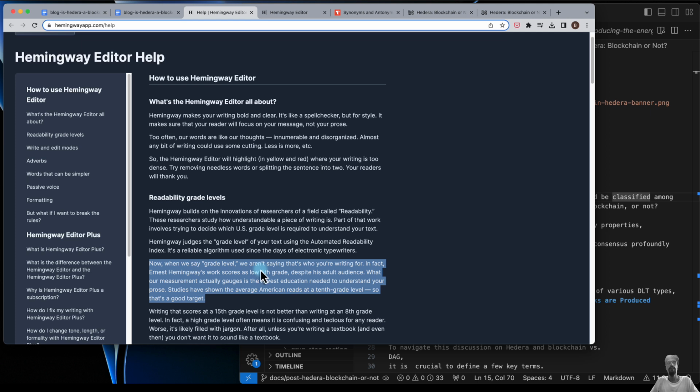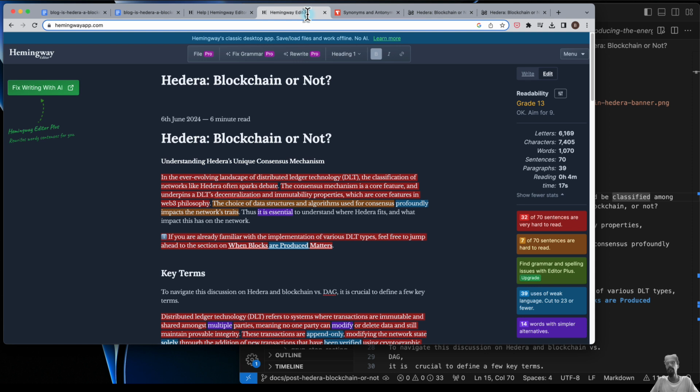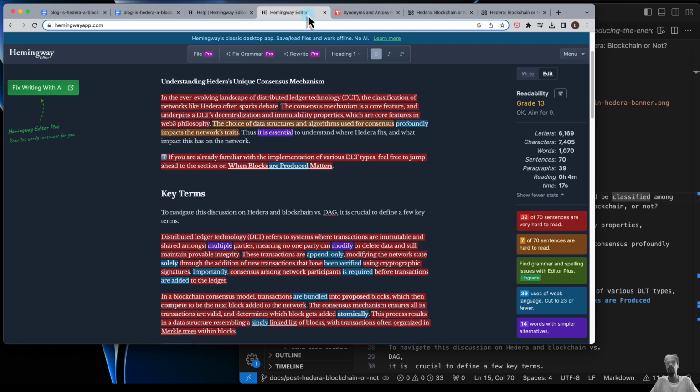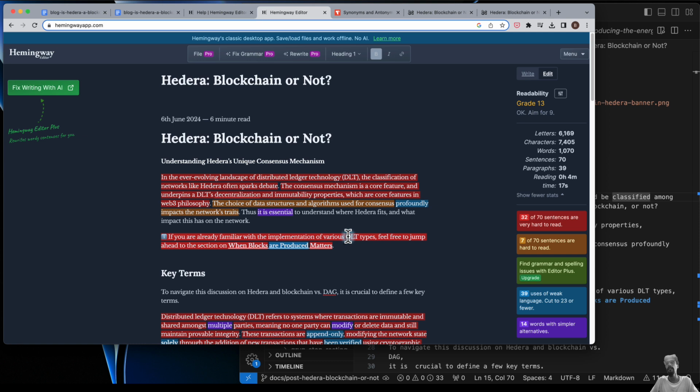Essentially these color codes here show you which parts of what you've written are difficult to read, and it does so by grading it according to reading level. Grade 1 being 7-year-olds and so on, and then grade 12 is the end of high school.